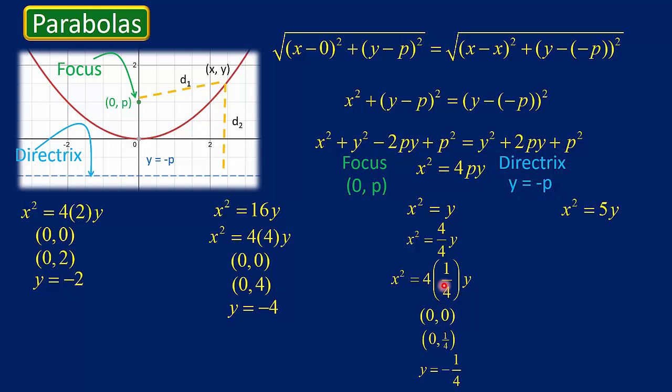Okay, let's look at this one. x squared equals 5y. Now, I need to do the same trick. I don't see a 4 there, so bang, there's a 4. I just multiply by 4 over 4 and pull one of those 4s under the 5. There we go. That's nice. Now we can see what the p is. Now we can see how far from the vertex we need to go to get the focus, and how far we need to go to get the directrix. So we got the vertex, which is 0, 0, the focus, which is 0, 5/4, and y equals negative 5/4 for the directrix.